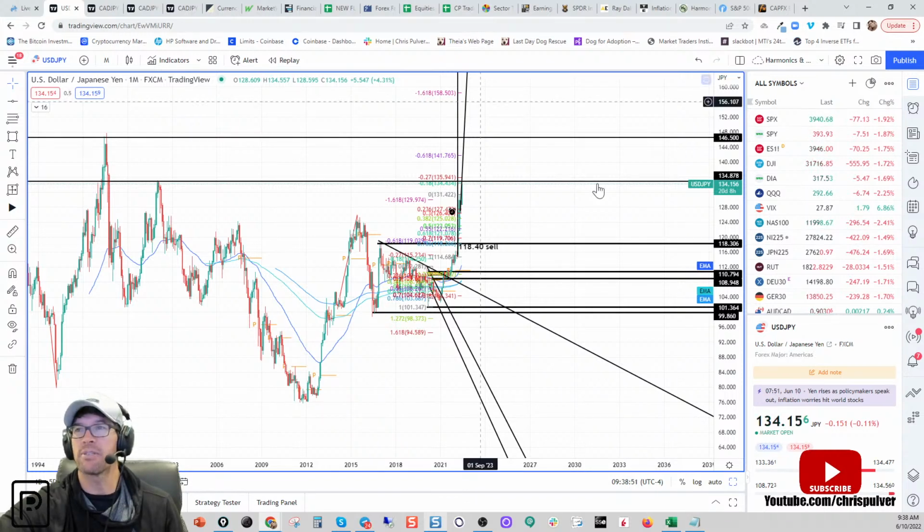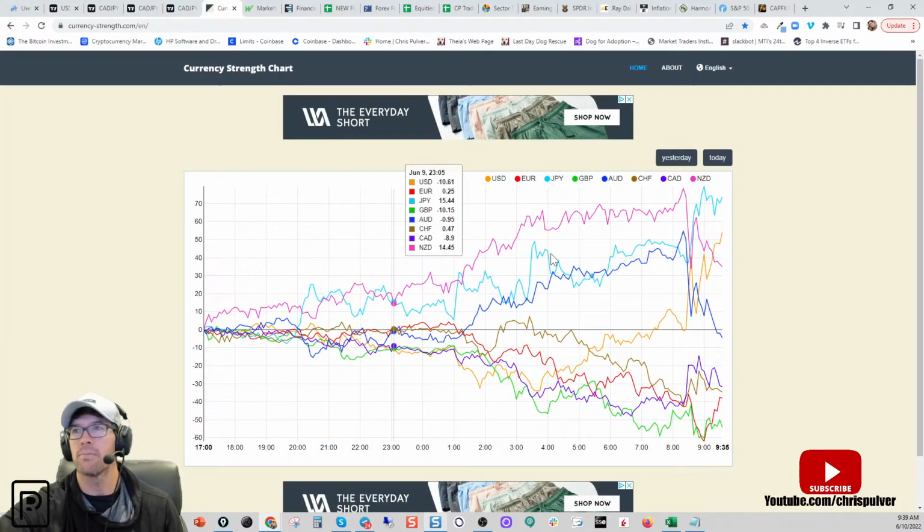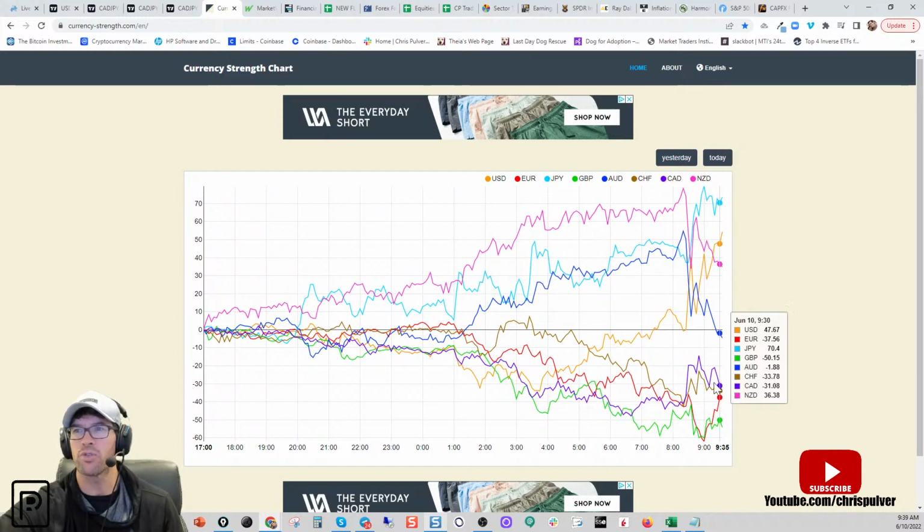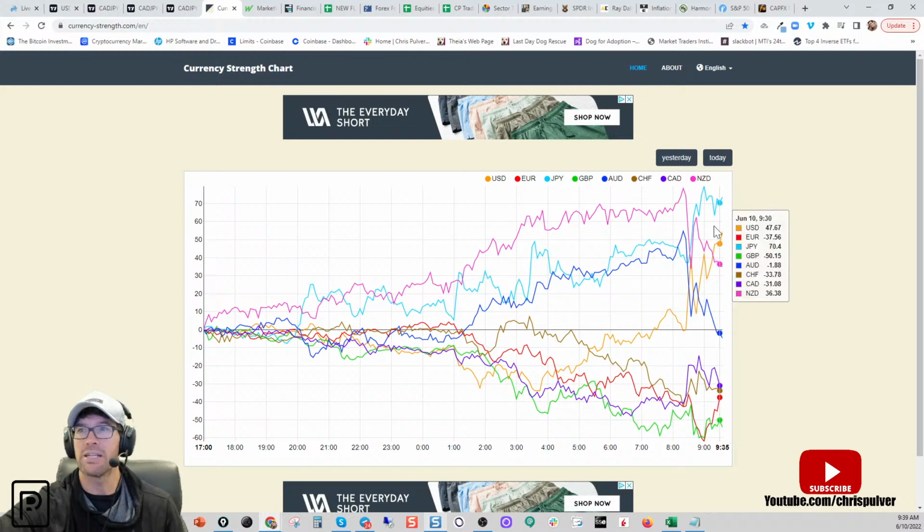But yeah, we'll see what happens on the yen crosses. Today, yen is still strong, dollar's still strong. So it's interesting how the risk off flows aren't including the Swiss and they're not including the euro. But it's dollar and yen are getting the safe haven bids. So it's interesting how that's going to play out.